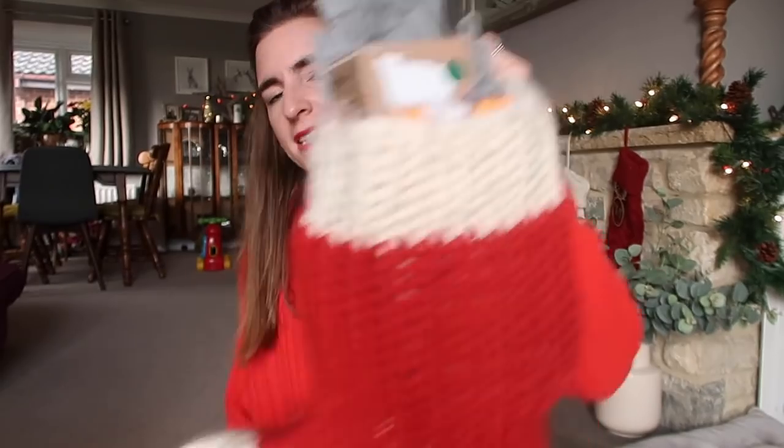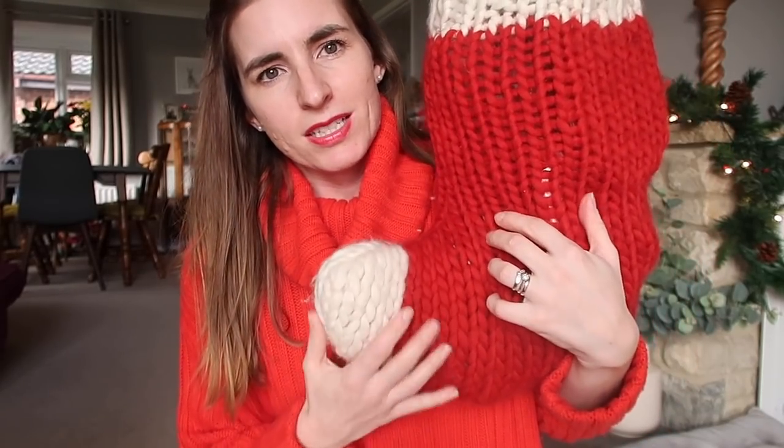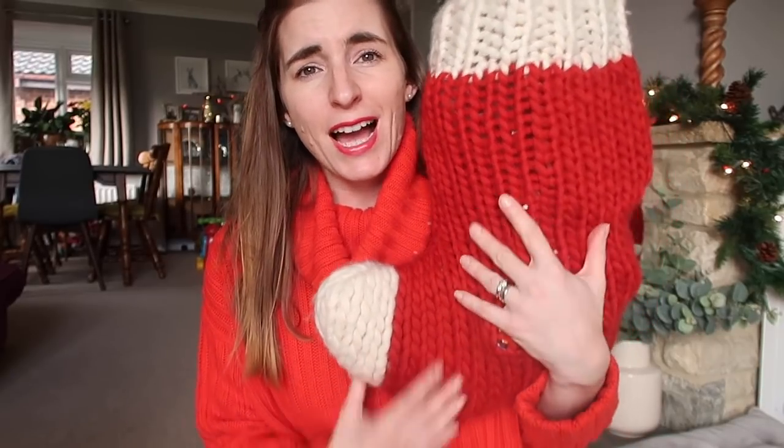I've got an 11 year old boy so I'm going to show you Alistair's first. I have found it really hard this year just trying to come up with some ideas that weren't just really boring and basic. The kids love the stockings, they love the bits inside, they love unwrapping them — there's just something really fun about it. We always do it on the end of our bed and it's just one of those traditions we really enjoy. The kids have these big knitted stockings from the White Company, I got them many many years ago and I can't find them anywhere now. As you can see they're pretty big — they're very lucky kids.